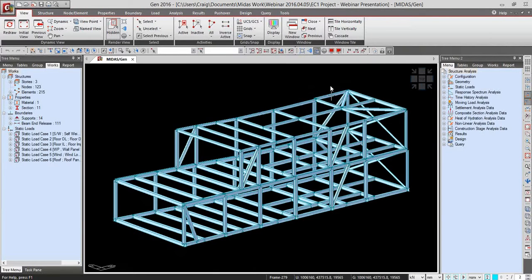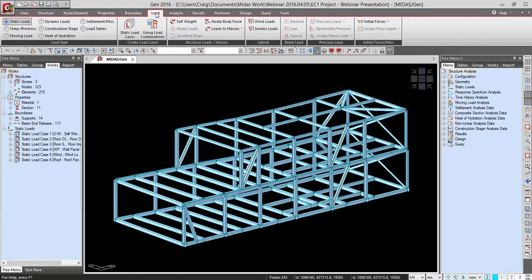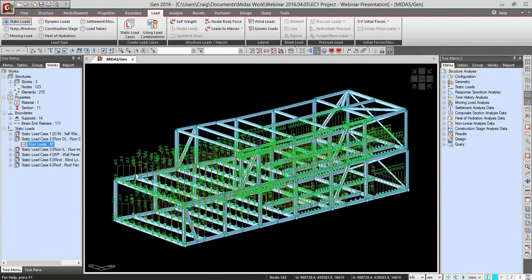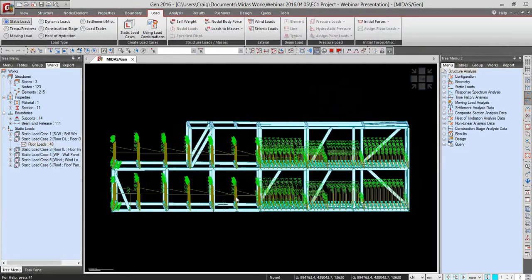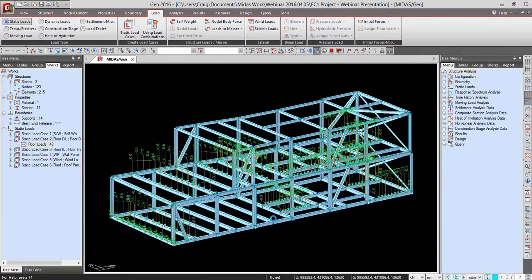And so one of the issues we found when we were assigning and applying the loads was we couldn't actually apply the floor load using the floor load function. We found we had a bit of difficulty doing that. So one of the things we had to figure out and make sure we use. So this is a representation of the floor loads being applied, and as you can see, they are happening at every beam and internal beam.